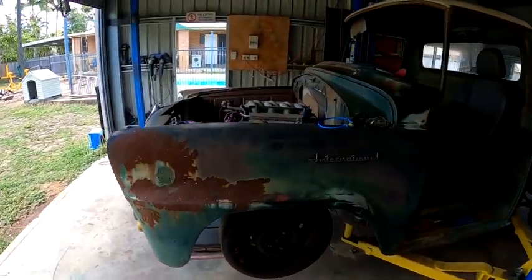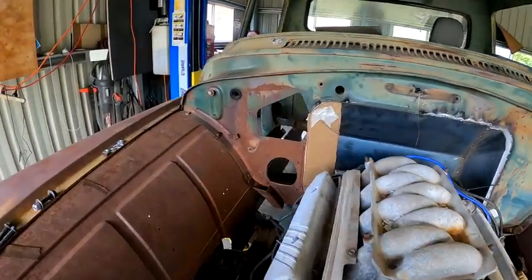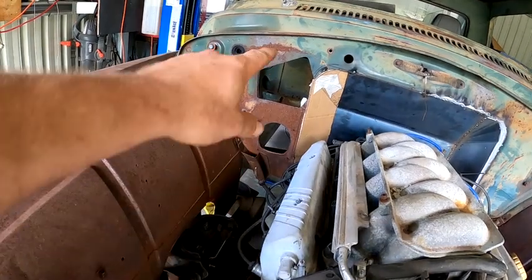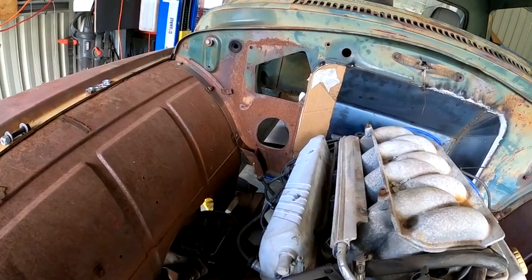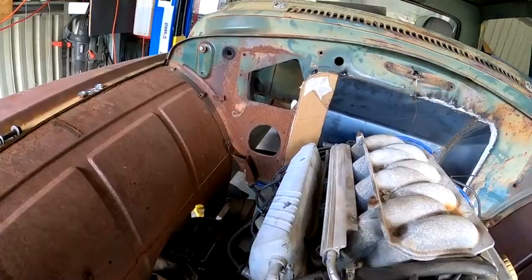We'll finish off this firewall, and probably plate the rest of the firewall where the old pedal box and booster and that went. And the old steering hole, I'll plate all that in. Dress that firewall right up, and get all finished off, then move on to the floor, and we'll get into it.